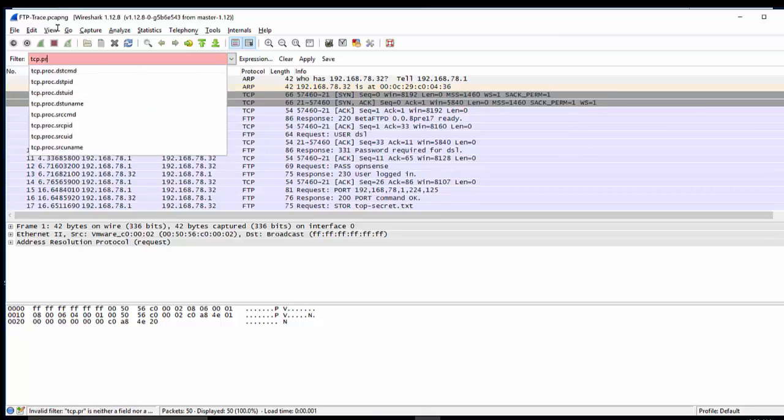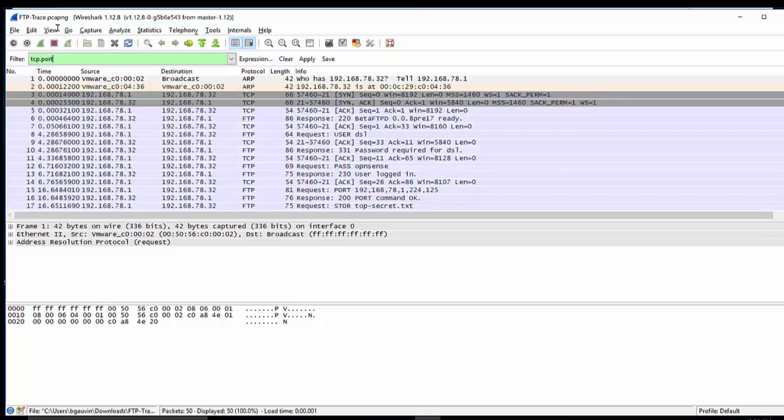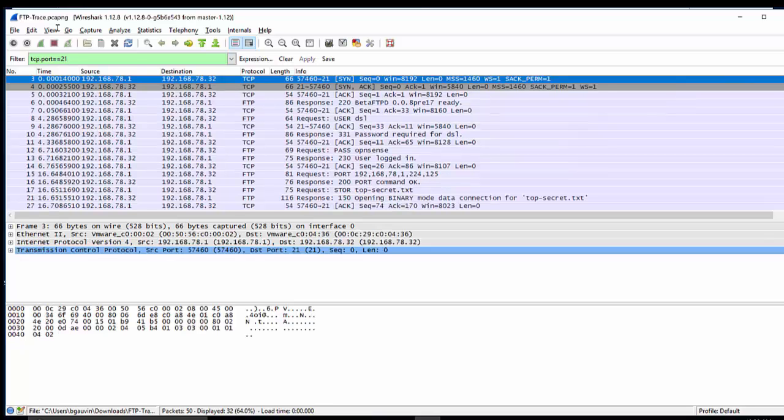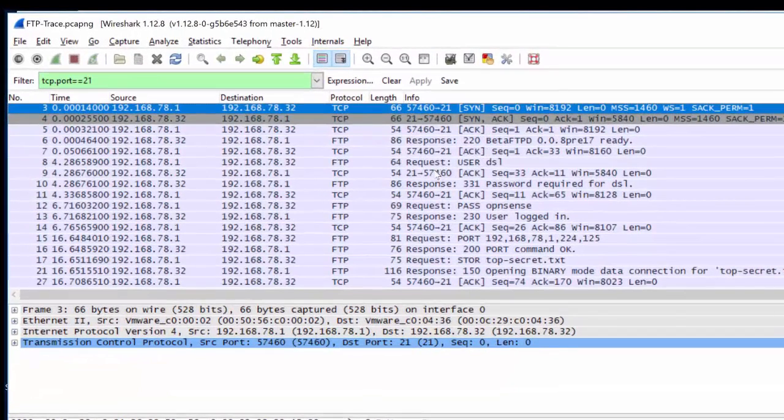And I'm going to look at port 21, which is the FTP port. This is how I figure out what's going on. Each one of the FTP commands will say, I want a particular thing. In this case, what we see is a login. So the user is DSL, the password will be asked for, and it's open sense.